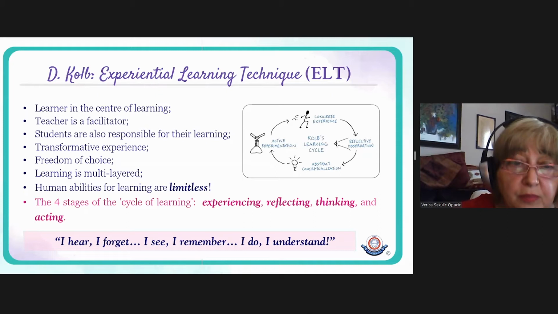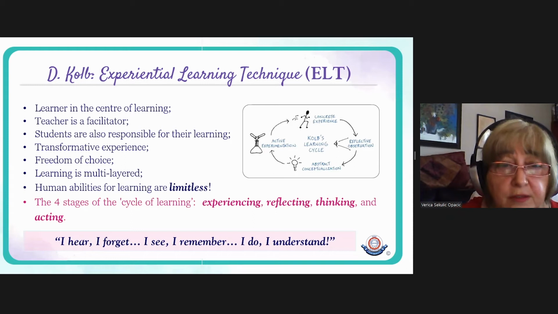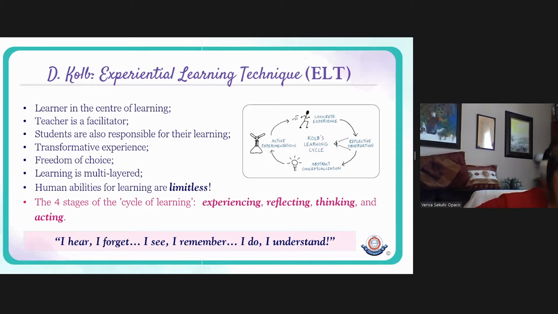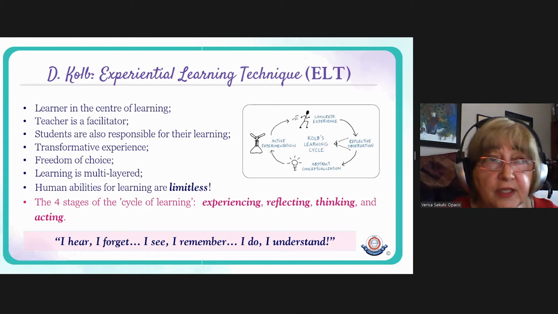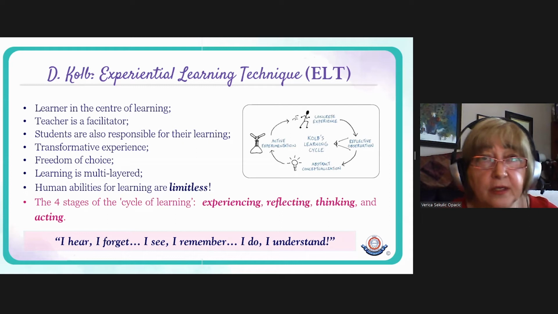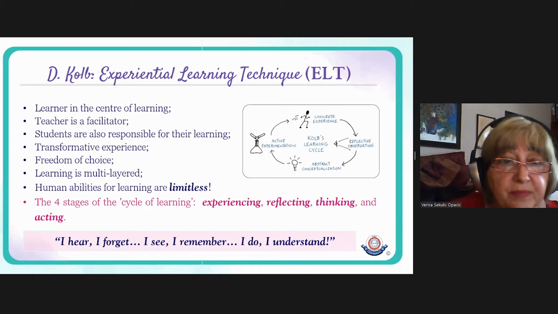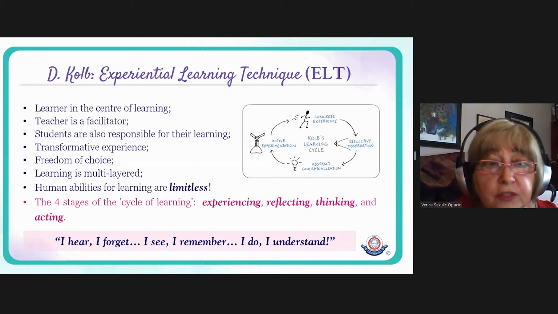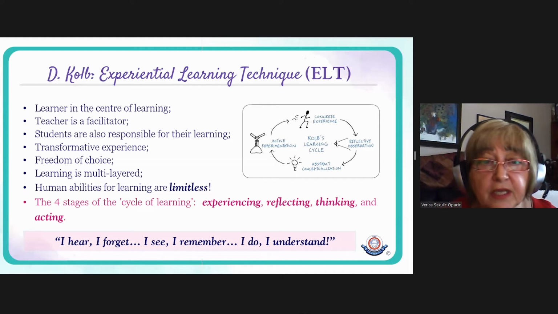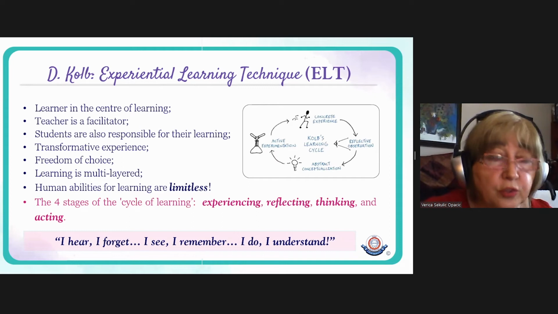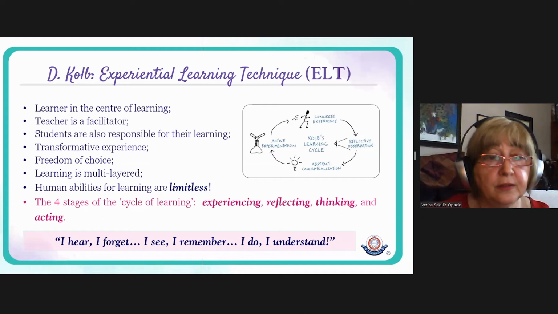This is not a mechanical circle. We can start the process of learning from each point of these four. It depends on the learning style we are prone to. For example, some people like to feel things. Some people like to be inspired. They cannot do things only in a cognitive way. Some people like to try, to make tries and have some errors, to have concrete experience with something. And some people like to ponder very deeply about some ideas. So we can start from every point. But the real process of learning consists of all these four aspects. And as we mature and as we are older and older, we are capable to use all these four points of learning in our process of learning.